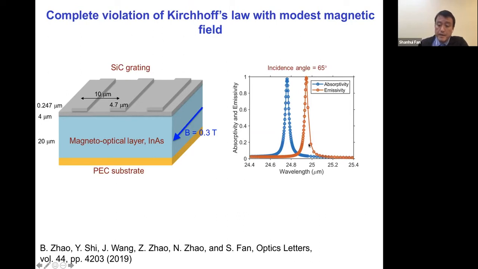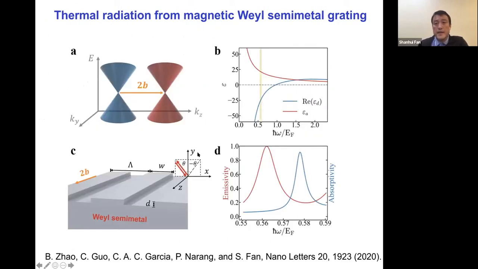In recent years, there has been very substantial interest in magnetic Weyl semimetals, and these are systems that break reciprocity without an external field because they have internal time reversal symmetry breaking. Moreover, the strength of reciprocity breaking can be 1,000 times larger compared with conventional materials. Consequently, again, by using this grating design, you could in fact get a broadband non-reciprocal response and a broadband violation of Kirchhoff law just by this material alone without using an external magnetic field. And I think this highlights some of the emerging possibilities of using topological materials in thermal engineering and thermal design.